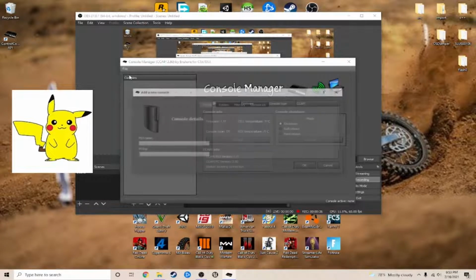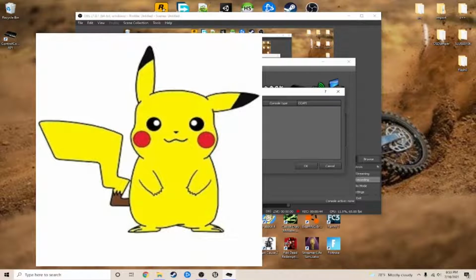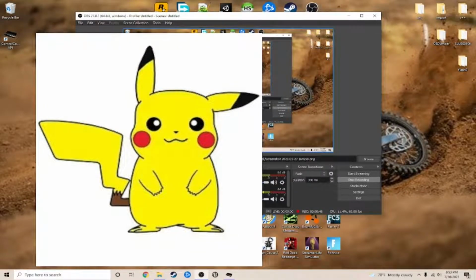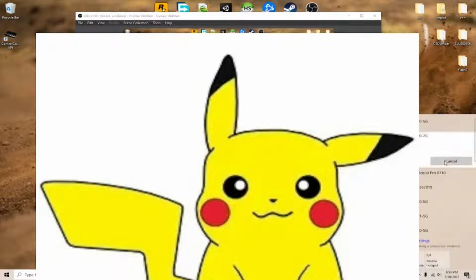So I'll go to File, click Add Console, and go ahead and put in your PS3 name, dash, your name, which you can find at settings, system settings, system name. You can also go out of system settings and go to network settings, and then settings and connection. It'll show you your IP address, which you can also enter in. I'm going to switch my networks again, which should allow me to automatically see it, so you don't have to put it in.